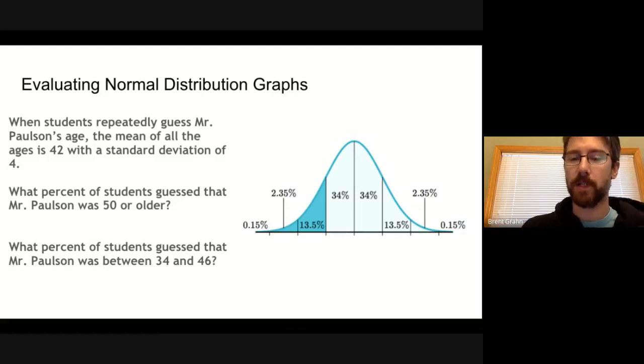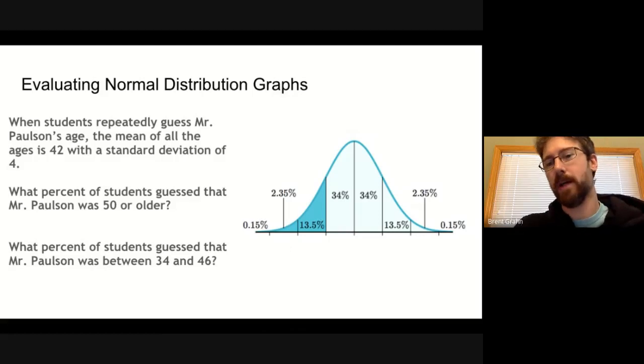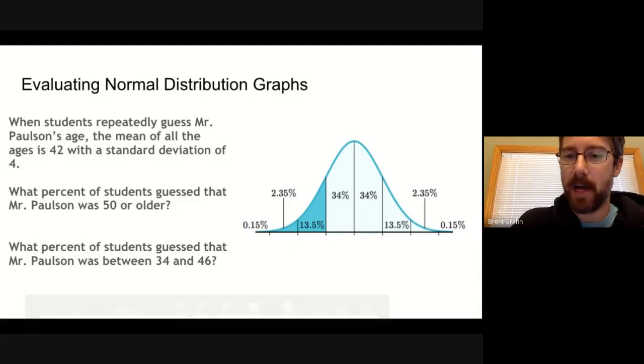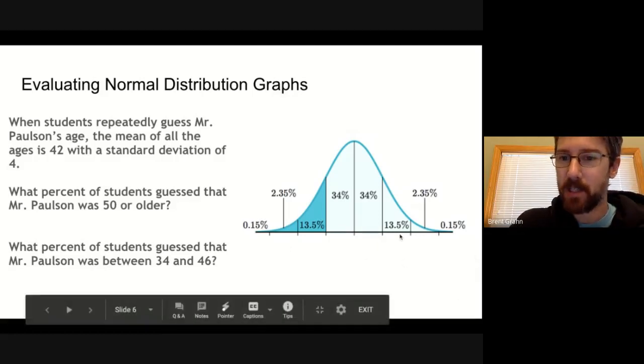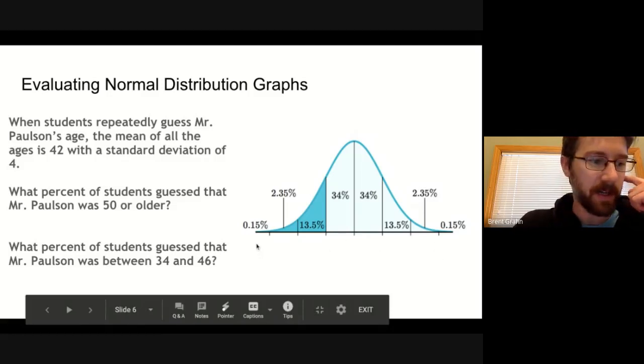and what percent guessed that he was between 34 and 46? Well, let's start out by, again, either sketching one of these out yourself, or doing some way to organize this so you can see what values go at each tick mark. And really writing this down, if you try to do it in your head, it's actually kind of a pain, and even math teachers a lot of times will write this out and do it that way.